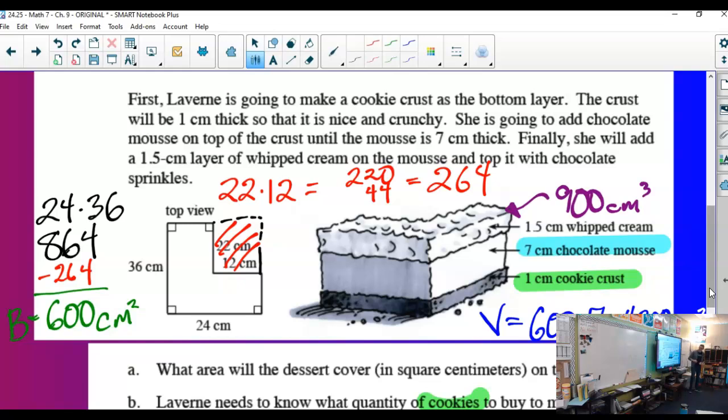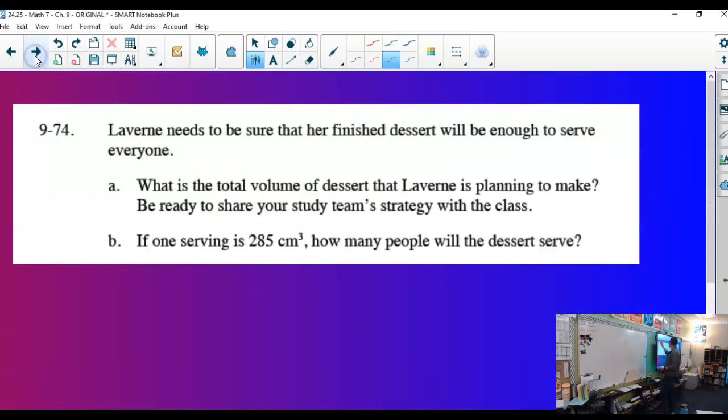You get 2, right? Since we know Big B is 600, that is worth 1 centimeter tall. Eva's saying, if the base area is 600, 1 times 600 is just 600. So if we use 1,200, this 1.5 would now become 2. Questions on how Eva figured that out? Some good working with numbers and putting them together.